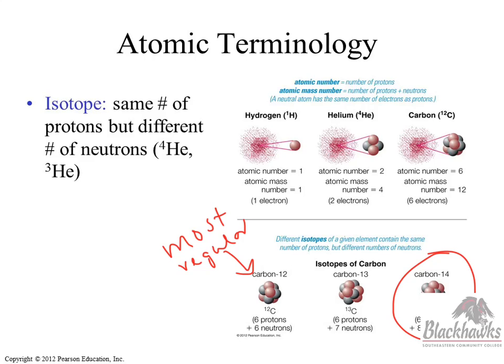And some carbon has a mass number of 13. It's getting heavier. What do you think? Did it pick up a neutron or lose a neutron in its nucleus from 12 to 13? Picked up 1. So instead of 6, it's got 7. So if you compare carbon-12 to carbon-14, it picked up 2. So instead of 6, it's got 8 neutrons. That's kind of how all that works. So the protons can't change, just the neutrons.